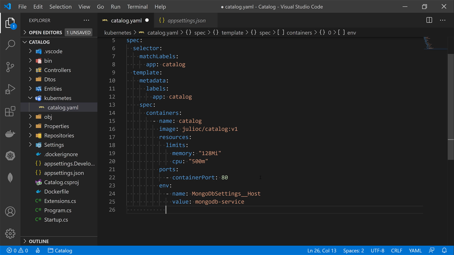Next, we need an environment variable for the password. But before we can declare it, we actually have to create this password in Kubernetes. And luckily, Kubernetes has built-in support for secrets, sensitive information like that. So in order to do that, I'm going to open my terminal, and I'm going to use a shortcut here, Ctrl-J.